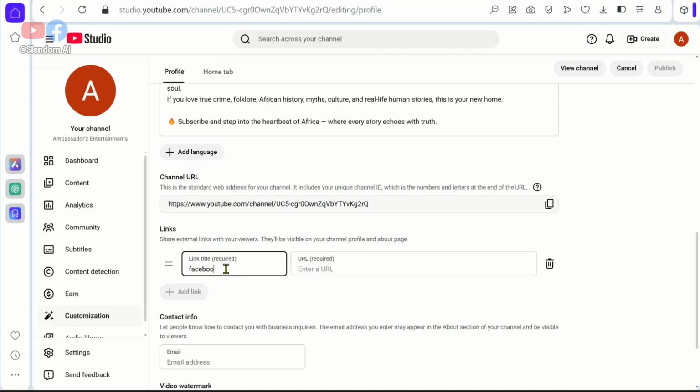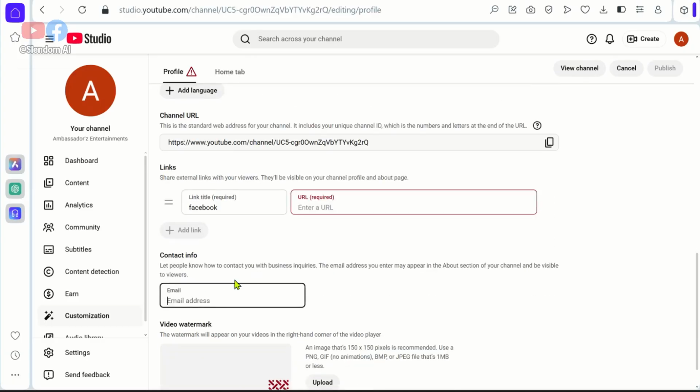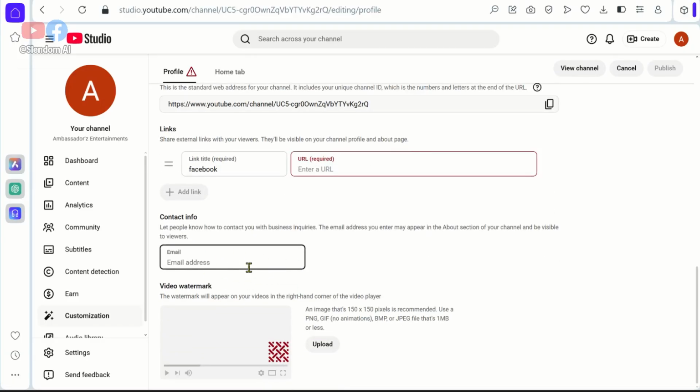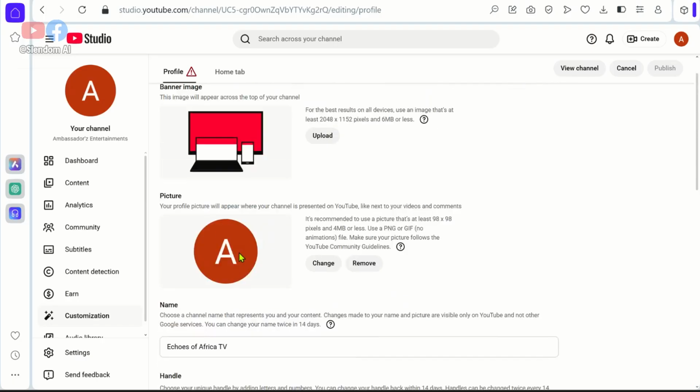So this one will be Facebook, and then you just put the Facebook link here, copy it as a link. Don't put a handle there, because people don't really have time to go to Facebook to search using your Facebook handle. What they want is a link where they can just click and it will take them to the place. So adding a real link is better. So you can add your email here.